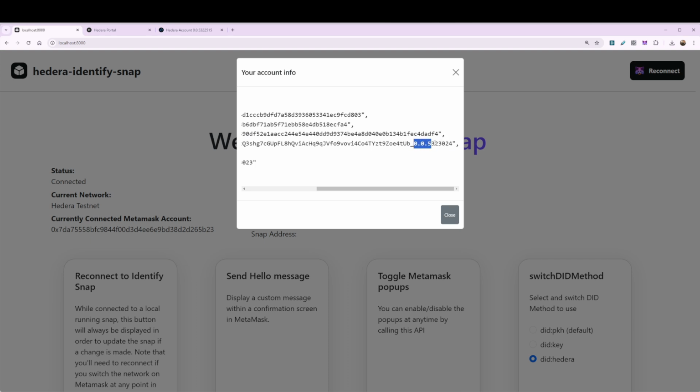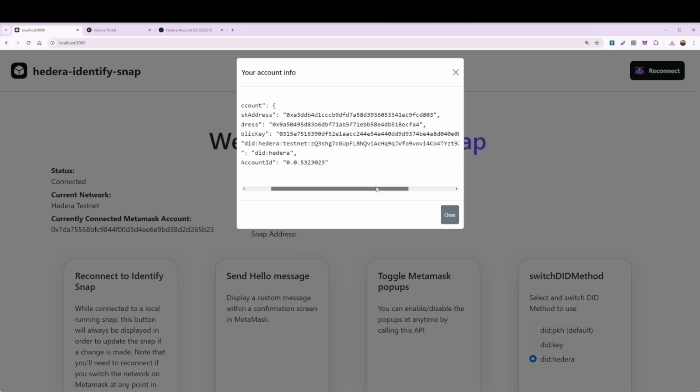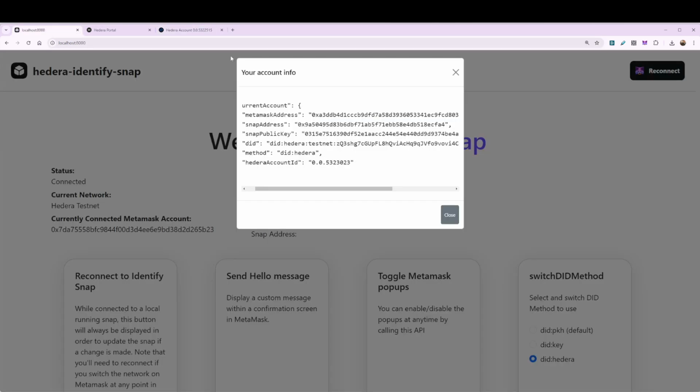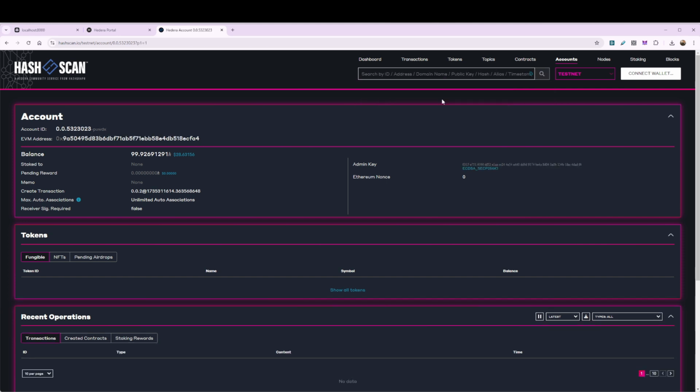This is basically the topic ID for the hedera DID. And then method is DID hedera, and our account is activated. So this is why we have the hedera account ID 5323.023. So now if I were to actually go here, you can see here it's already here.